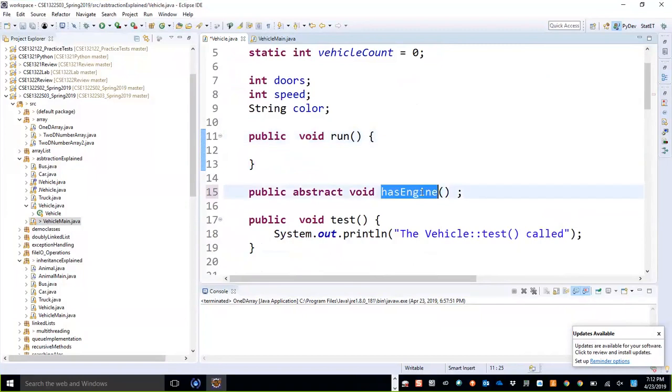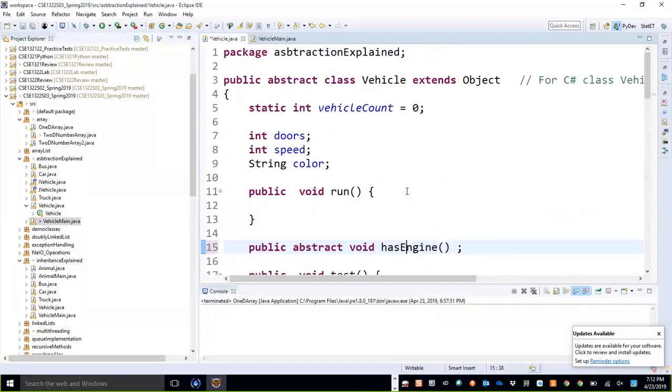So here is the incompleteness, because this method is not complete. So this method is not complete, so this class is not complete, so it cannot be instantiated. So what do I need? I need another concrete or complete class that may inherit or implement this class.